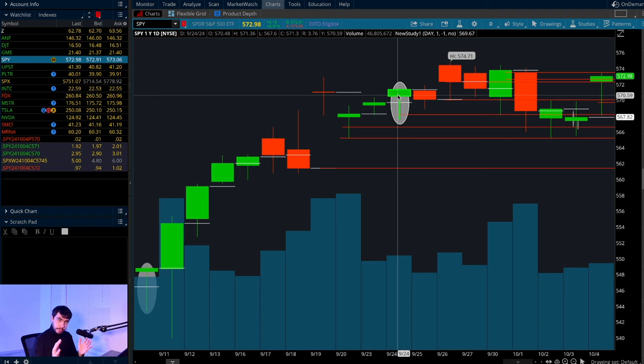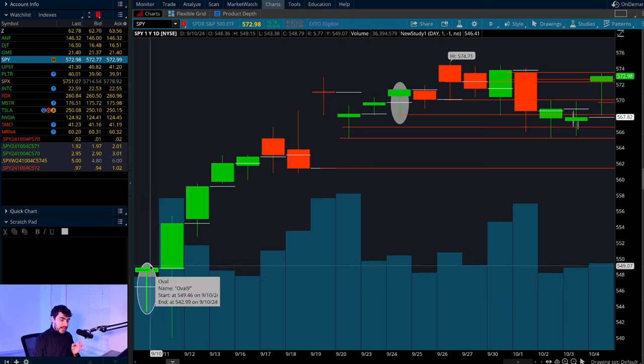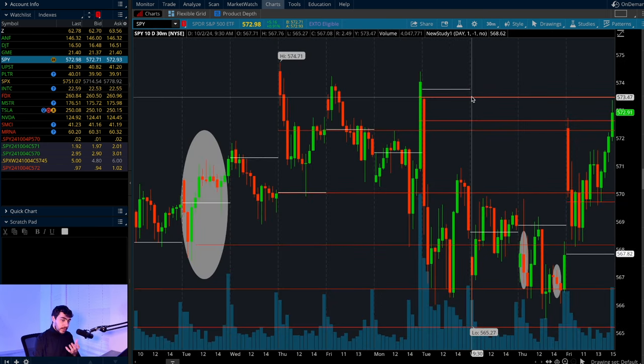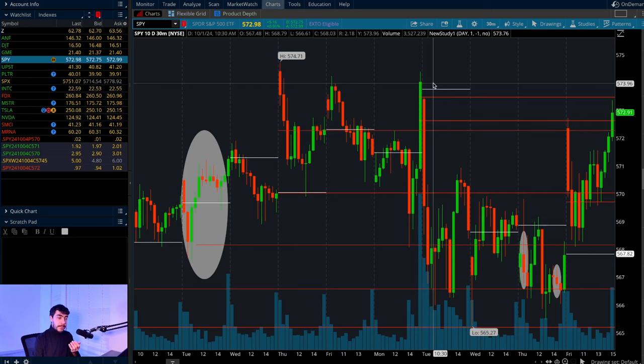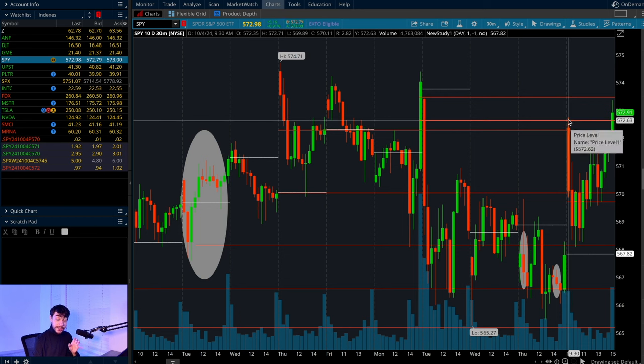So I want you to look at pre-market resistance. See if there's any major resistance in the pre-market. Based off of these two daily candlestick patterns, the SPY sold off at some point in the morning to the middle of the day, towards that previous day high. The SPY right now is literally filling the gap. There's a gap to fill at 573.75. We're at very strong major resistance approaching these all-time highs. So I'm telling you, heading into tomorrow, look at 573.75 and look at 572.60. That is going to be our first put zone.